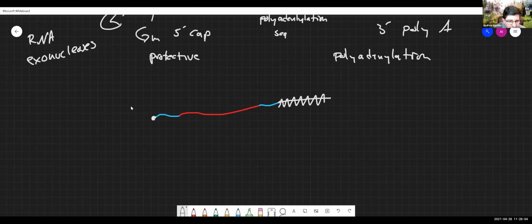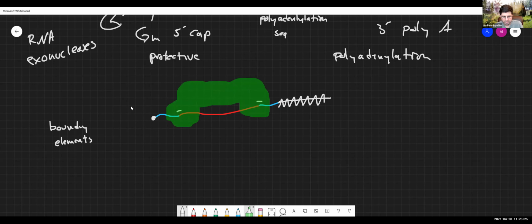There are sequences recognized here called boundary elements. And they are recognized by this big special enzyme. Well, really, let's make it simple. This whole thing gets bound. This is called the spliceosome. Splice, and then O-zome.